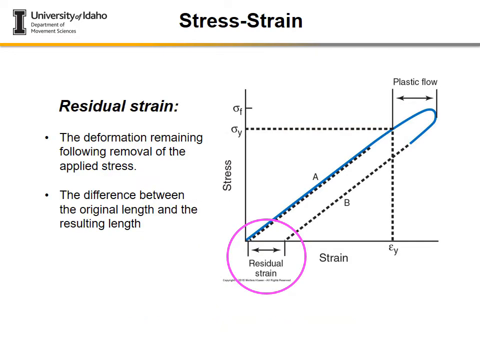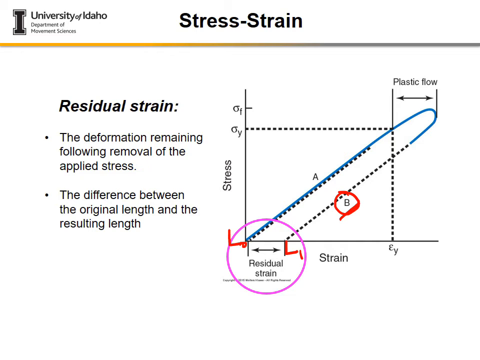Now, once you're in the plastic flow region and you don't achieve failure, but you stay in the plastic region and you remove the stressor, it doesn't go all the way back. It follows the path of B. And so this is the return, and we'll talk about what this concept is. But B is a return back toward the resting length. So if I put here L0, that's the original resting length. This is L1 after the load is removed. So L1 is the new resting length after you applied that stress, and the stress then was removed.